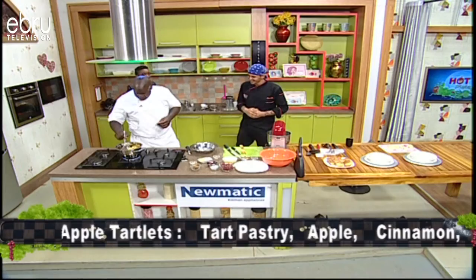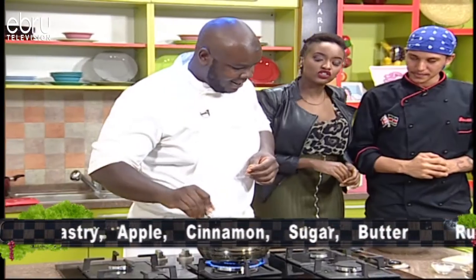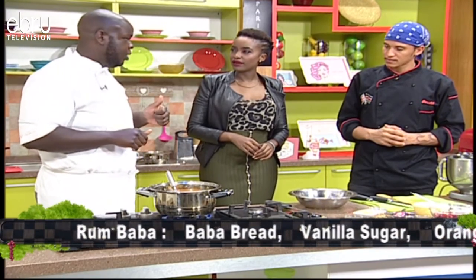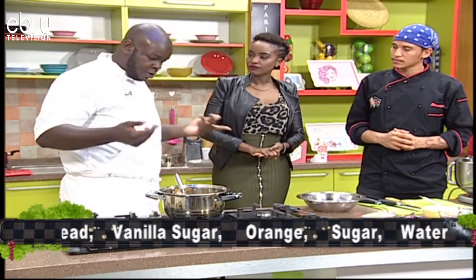I said I will not question the chef, therefore I'm just waiting to try that. Are we going to sprinkle anything on top, or have the tart as is? As is. What you can do is use apricot jam to glaze the top a bit so it can be shiny. The apricot also brings a different kind of flavor. There's cinnamon, apples, apricots, so it marries so well.